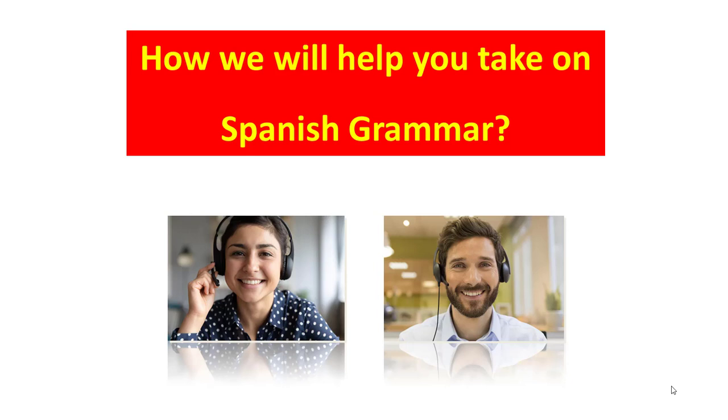If you remember, in the last video we talked about the principal problem for the native English learner learning a foreign language such as Spanish. What we said was that it was principally the problem of the grammar, in particular the issue of gender, which is attached to the nouns, and the verb conjugation. So in this video we're going to show you how we at Salamanca House can help you take on this problem of the complexity of Spanish grammar for the English learner.